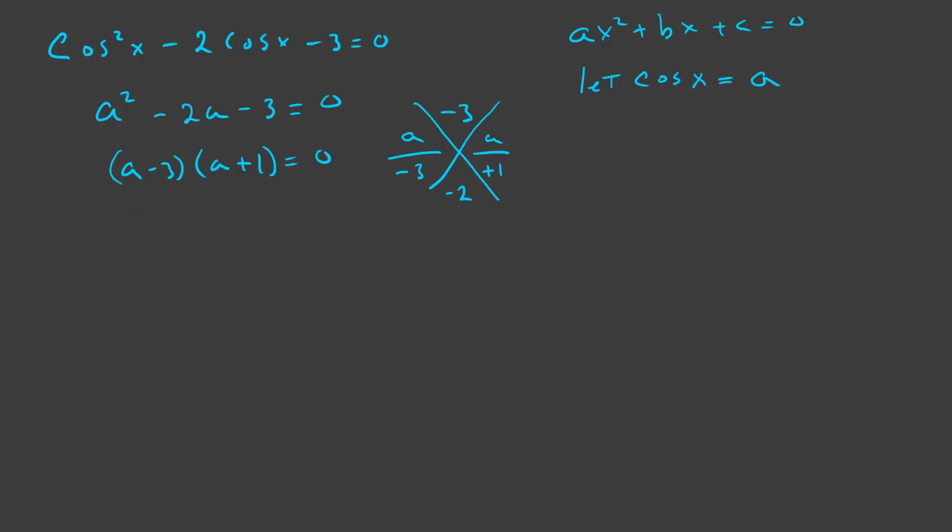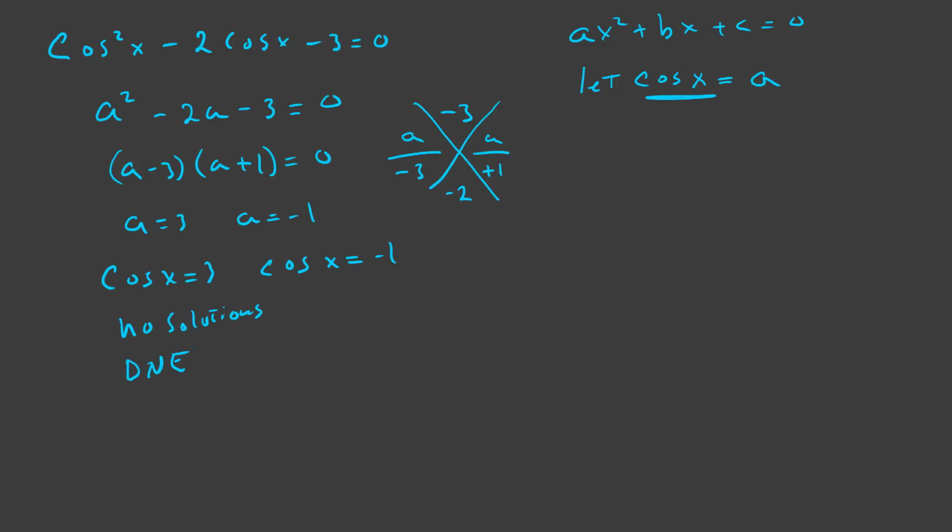Using the zero product property, we have a equals 3 or a equals negative 1. Substituting back the trig ratio that we took out earlier, we have cosine of x equals 3 and cosine of x equals negative 1. And now we're back to the unit circle. So if we look at the unit circle, where is cosine equal to 3? Well, it isn't. It's not equal to 3 anywhere on the unit circle. It's outside of the range of values that exist for the interval that we're solving for. So no solutions, or the angle doesn't exist. You may see DNE, does not exist.